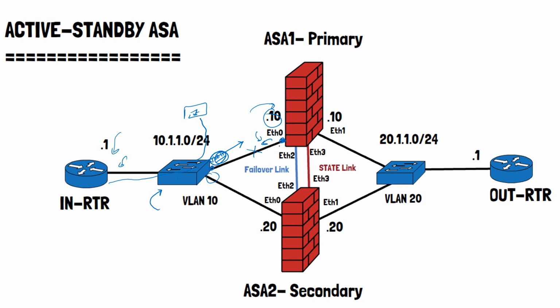Without the keep alives, the keep alives are sent this way. It goes to the switch and goes to the other firewall and receives the keep alive, and that secondary also sends keep alives, goes to the switch, and the keep alives are received on the primary ASA, or active standby, whatever the state may be. So you get the point.